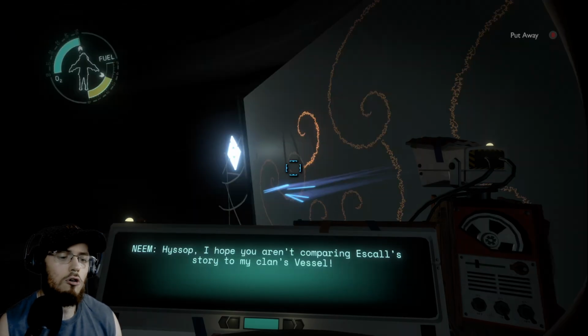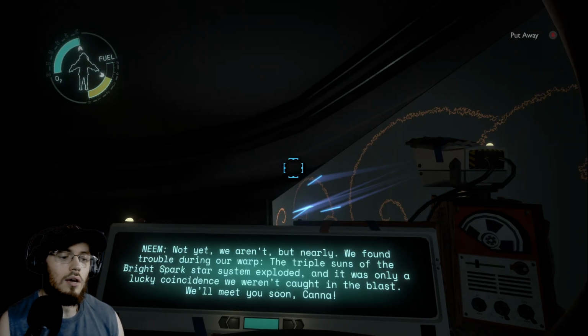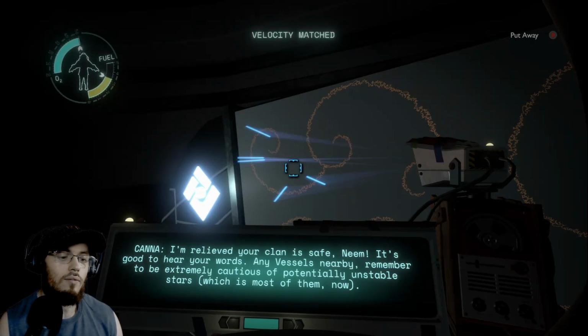Nem, Aesop, I hope you aren't comparing Asar's story to my clan's vessel. Nem, my friend, we've feared you were gone. Not yet, we aren't, but nearly. We found trouble during our warp. The triple sun of the bright spark sun system exploded, and it was only a lucky coincidence we weren't caught in the blast. We'll meet you soon, Tava. I'm relieved your clan is safe, Nem. It's good to hear your words. Any vessel nearby, remember to be extremely cautious of potentially unstable stars, which is most of them now.